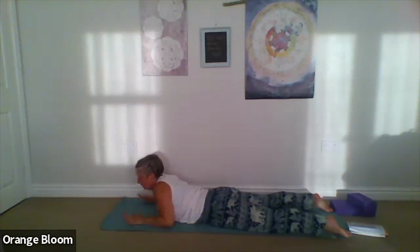So we've got a few options here. If this is feeling like it's putting too much pressure on the back, bring the hands forward so the elbows come under the shoulders. And we're in a Sphinx position. This is a lovely little back bend. It's opening the front of the body. Otherwise, we've got the hands under the shoulders.